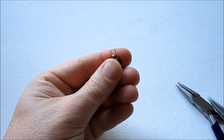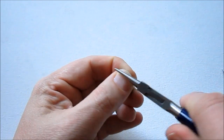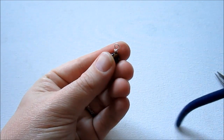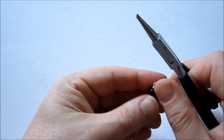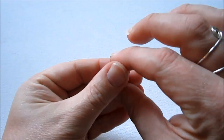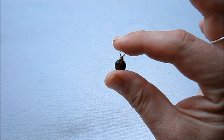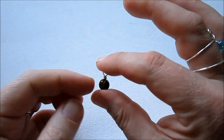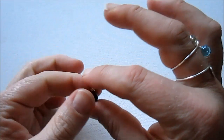If your loop gets a little weird, which this did for some reason, you can just put your round nose pliers back in there, push them in as far as they'll go, and make your circle round again. So that is one bead dangle. I'm going to make a second matching one, and then we'll put that to the side and work on the rest of the earring.